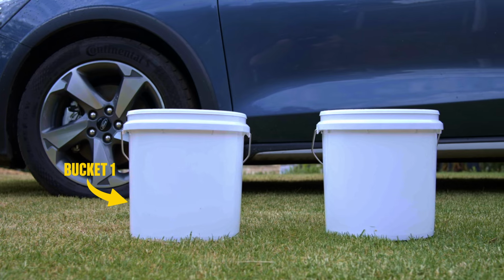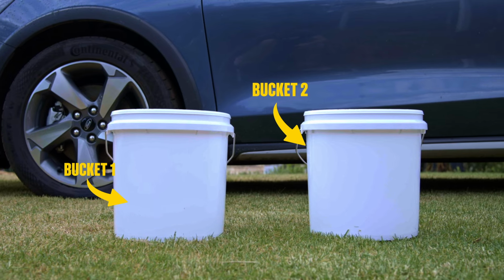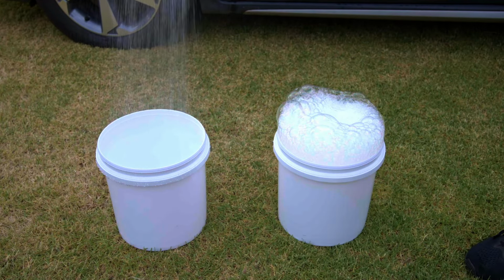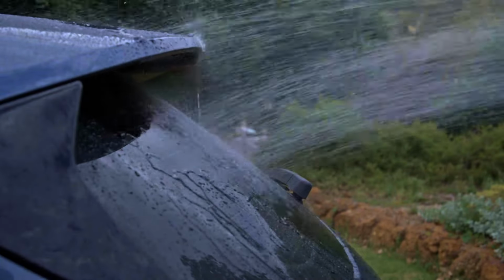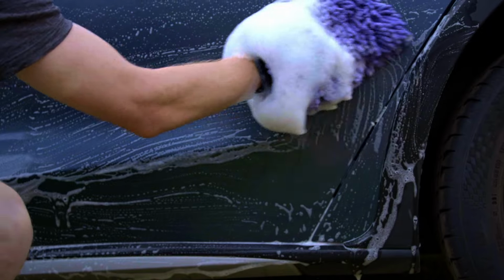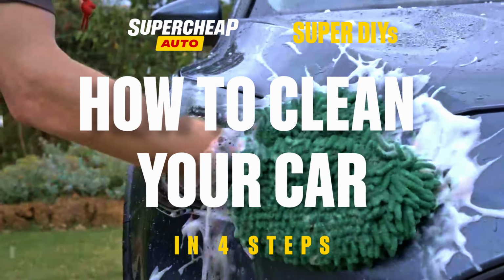We'll use the 2 bucket method in this wash. It helps to reduce scratches and swirl marks. Add your car wash to 1 bucket and fill the other with water. Then proceed to rinse and wash your car using the same technique demonstrated in the basic clean video. Haven't seen it? Well, now's your chance.